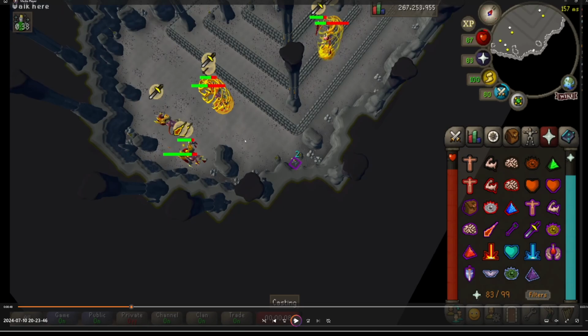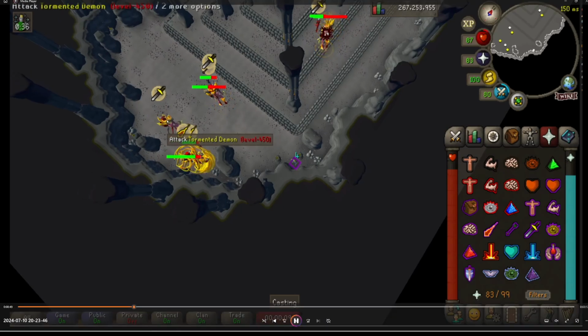So I'll get my mage gear on. Then what I'm going to do is attack him with either protect from mage or protect from range on. I don't know which one he's going to use. And then if he walks towards you, switch to melee and get whatever Augury or Piety or Rigour, whatever you have for whatever you're attacking with. And then as soon as I attack him, I'm going to use my Mark of Darkness spell to increase my Demon Bane spell damage and then also get my minion out.